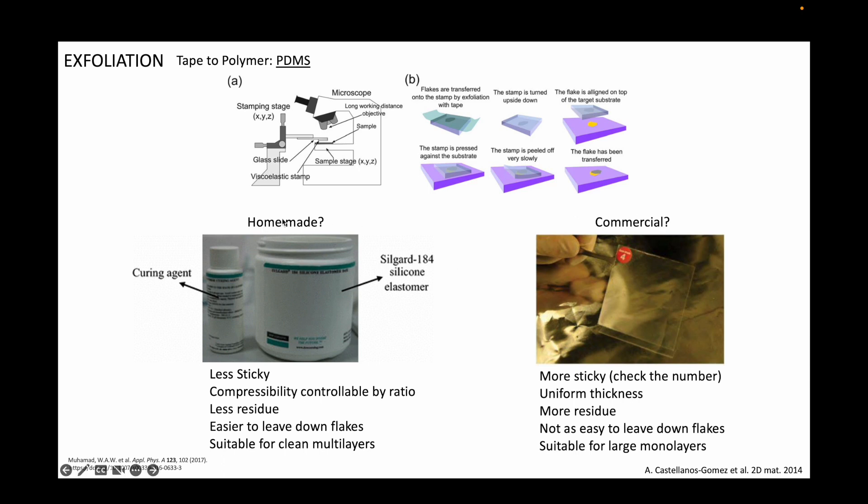PDMS can be acquired in, in general, two ways. First is by purchasing the silicone elastomer kits from chemical companies like Dow Corning. Sold under the name Sylgard 184 or similar products, the PDMS elastomer kit comes in two bottles. The big bottle is the base and the small bottle is the curing agent. What you do is you mix the two ingredients in a ratio of 10 to 1 by weight and cure it so that it hardens into PDMS. The ratio can be modified to change the stickiness and the mechanical properties. I find that this method of producing PDMS is slightly cleaner than the commercial version. I recommend that you properly degas the mixture by pumping on it and let it cure in ambient conditions in a flat container. This way, gravity can do its job to settle the film, so that the resulting film is flat on both sides.